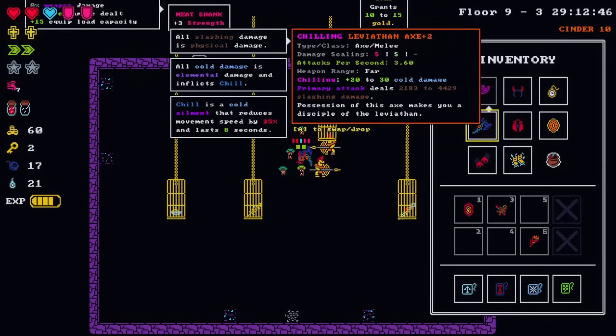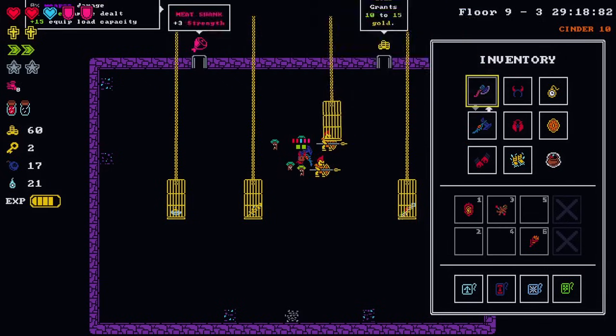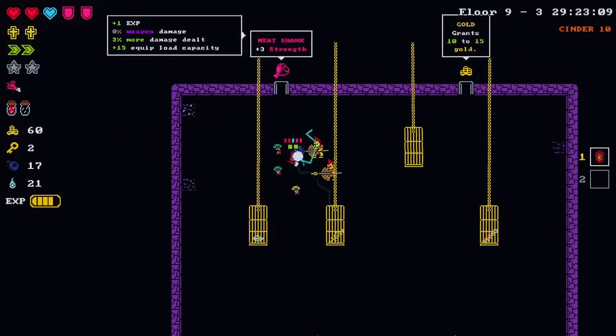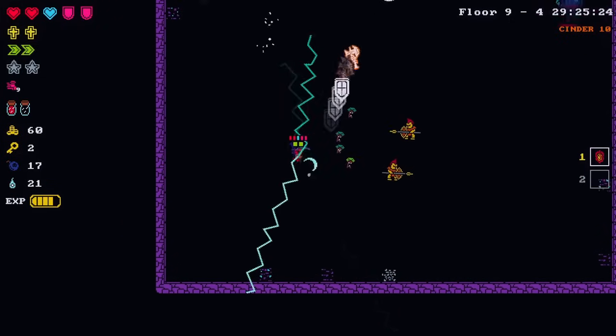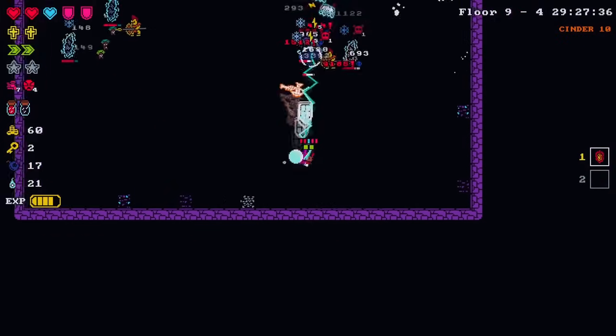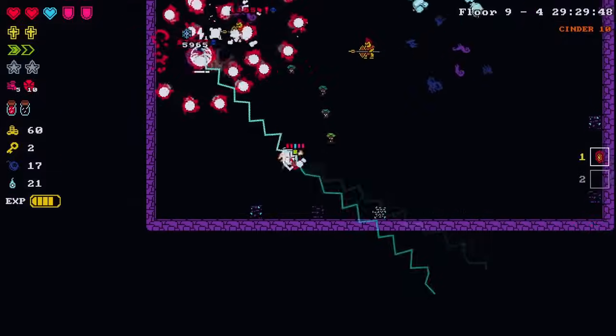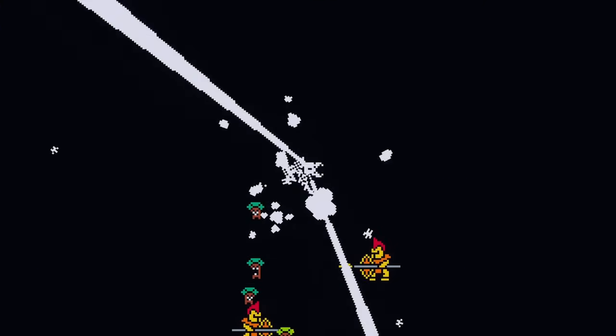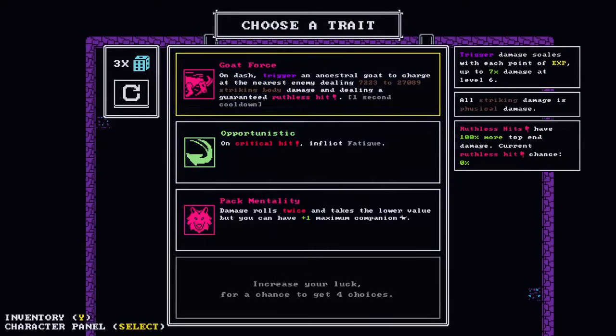I don't know what the possession of this axe makes you a disciple of Leviathan means. It's the only thing. Hmm. Obviously, we can upgrade it still, too. I mean, we'll have it. Disciple of Leviathan. Why does that sound kind of familiar? If we get a lot more strength, then it might eventually surpass the other axe, right?